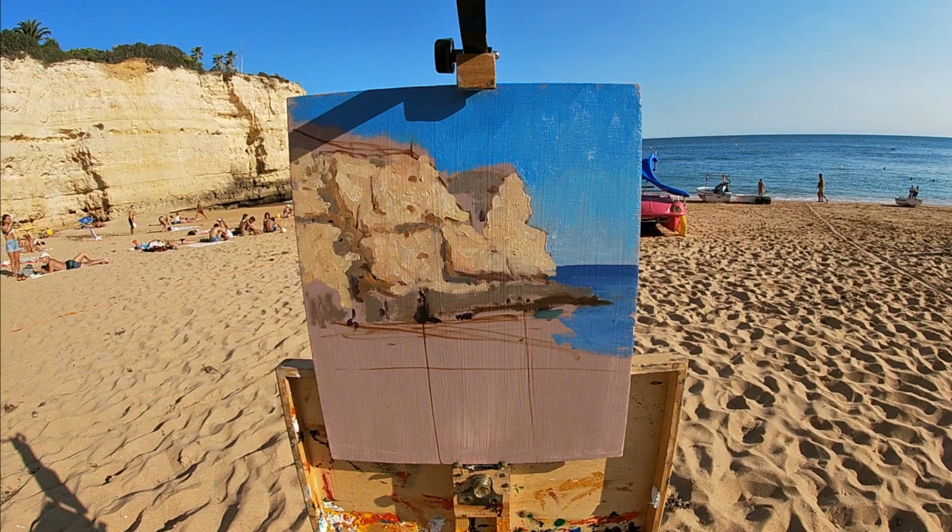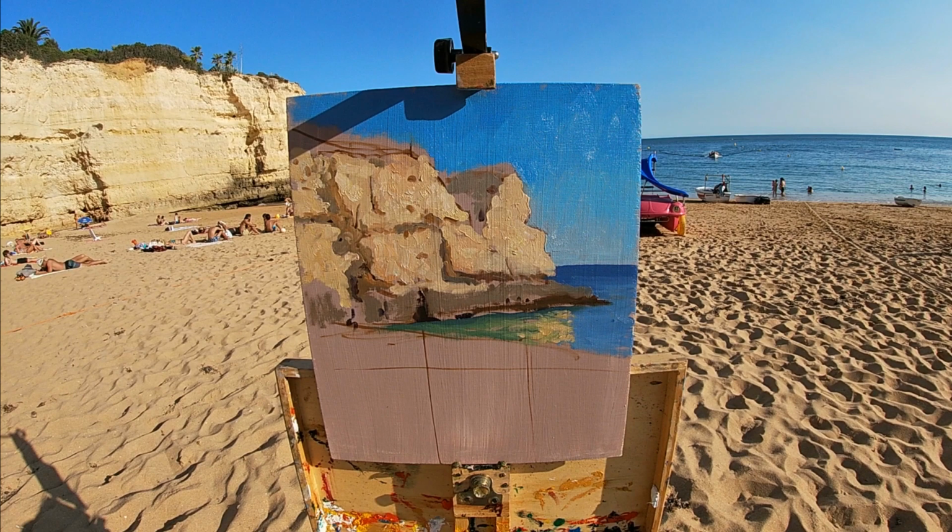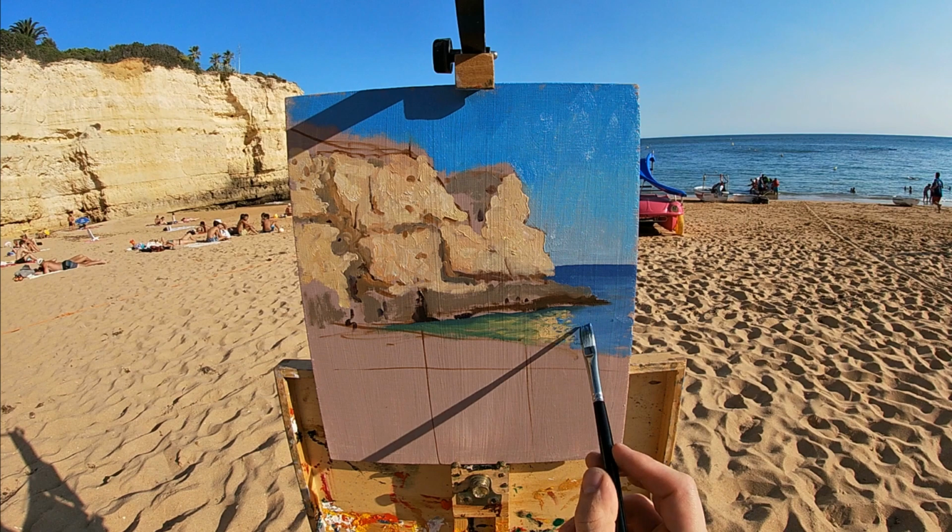So here I'm painting in the area of the sea that's picking up the reflection of the rock, and it has a really lovely green color to it, with some areas having the same chalky yellow that the rock has, as the color of the rock is getting reflected into the water.